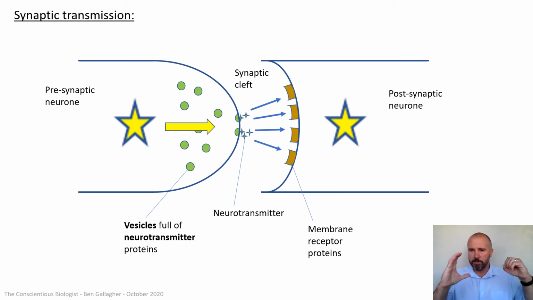When the neurotransmitter proteins hit those receptor proteins, they cause a new impulse in the postsynaptic neuron, and the signal can just carry on. In other words, look at the two stars. It started over there and it's jumped across, and you've got a new impulse in the new one. Okay, take a screenshot of this, but on the next slide we're going to go through that point by point for how you might explain it in the exam.